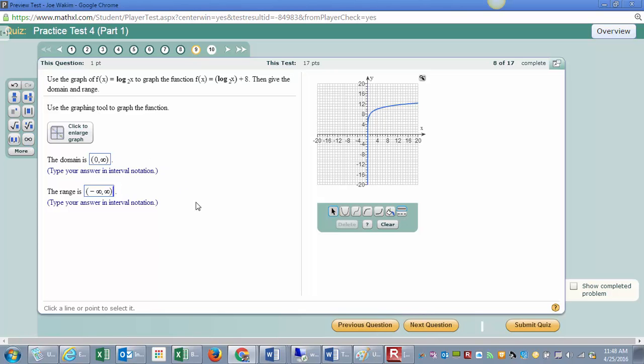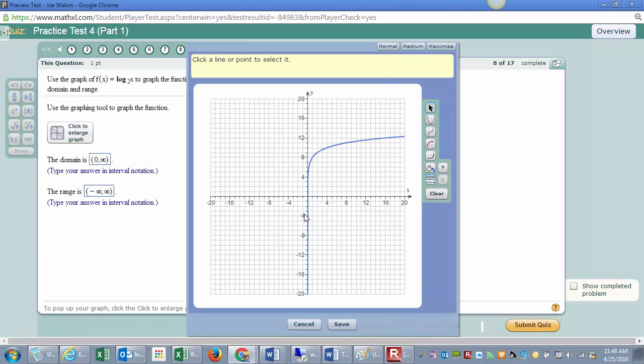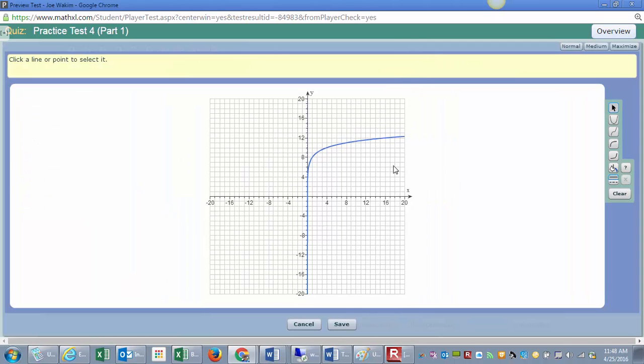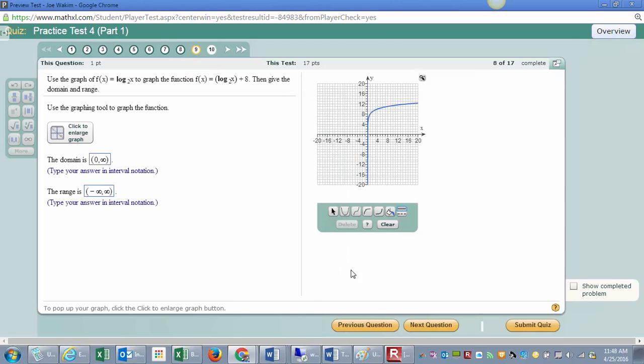So basically, that's all we have to do here. The plus 8 is only going to be the vertical shift. The domain, remember, the minimum value for x is 0. It cannot be 0. So if you make this larger, these things should not be touching here. The graph may look like it's touching, but it should be asymptotic rather than touching. Okay? The range is the y value. This goes to minus infinity and goes to plus infinity.